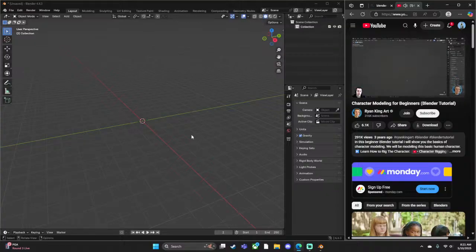That's actually very helpful because when we're on side view, we'll be able to look at those reference images, but then we won't be able to see the reference images when we're just looking around at the 3D character in the 3D space. So I'm going to press 1 on the numpad for the front view, and before we start with the modeling, there's just one more thing I want to do.